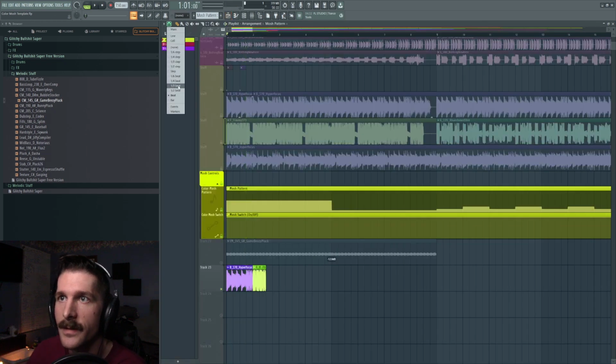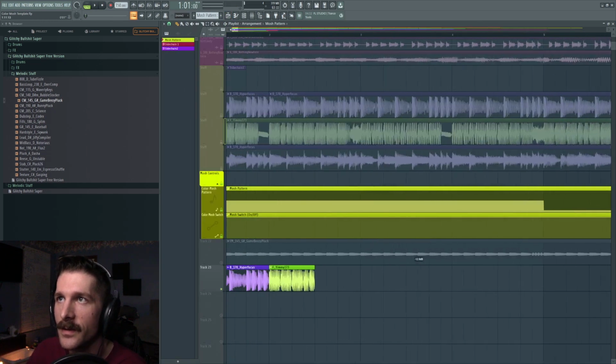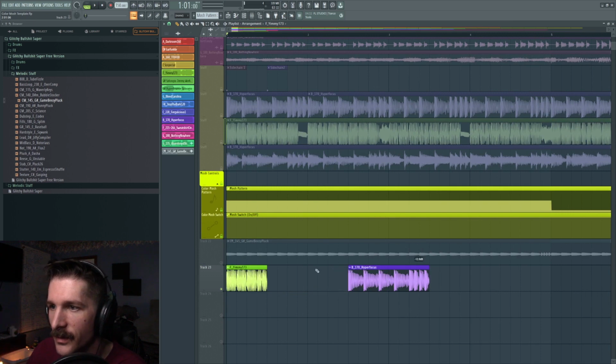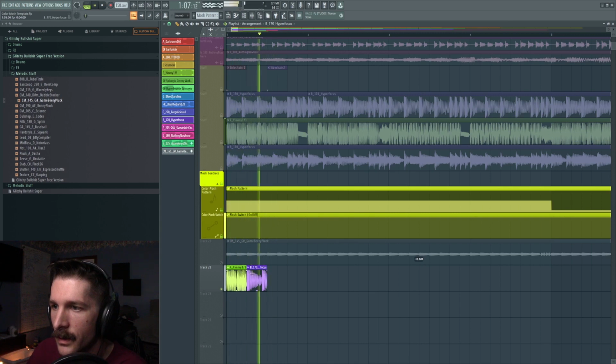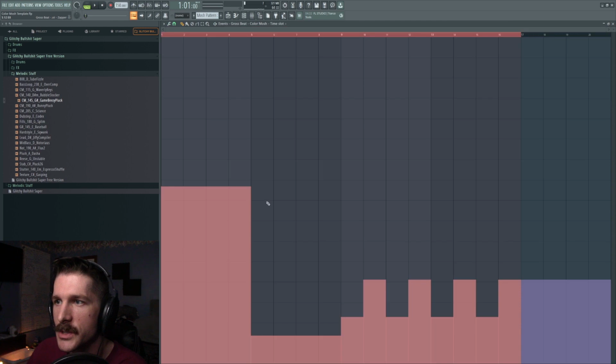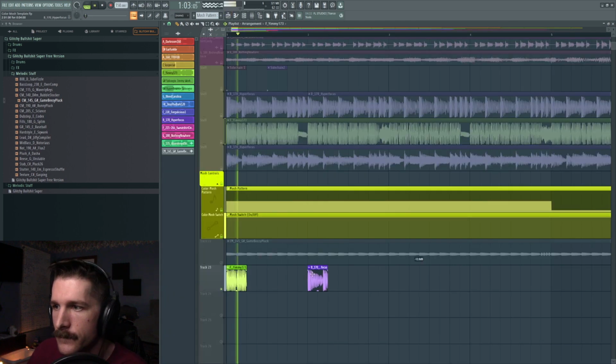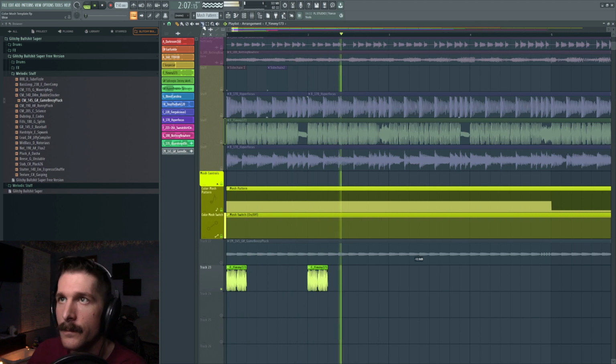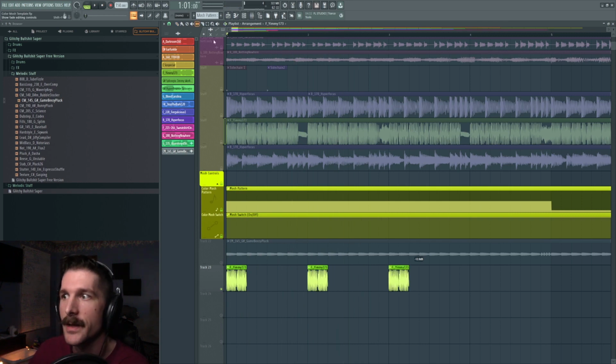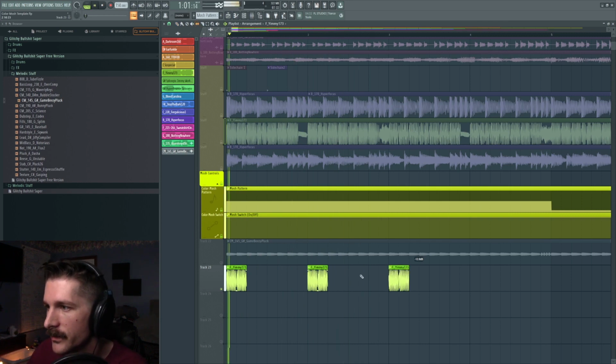Okay, one of the things I can hear off this is I don't love the stabbiness right there. Let's start with 2 hits of this and then go into a stab. Oh, and this one just plays the first piece over and over again. So we might have that play for 4 bars or 8 bars or whatever.